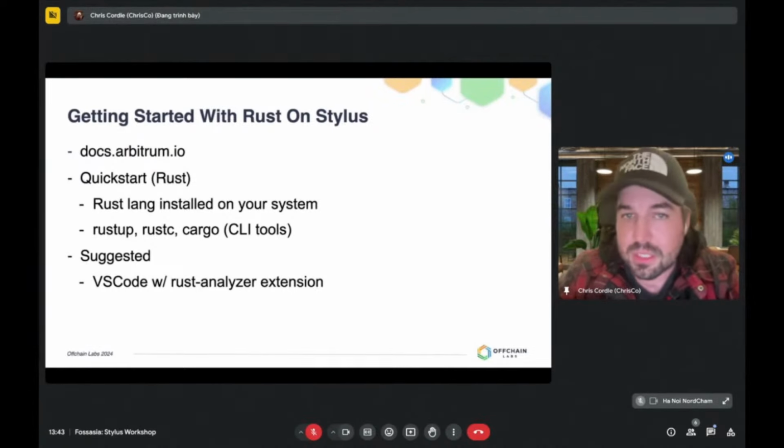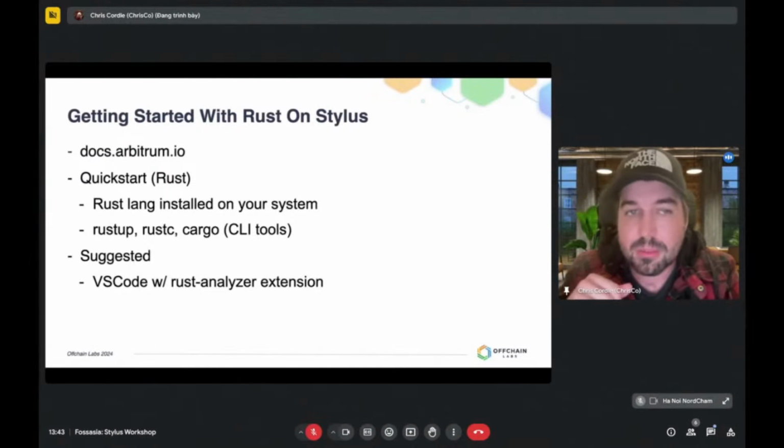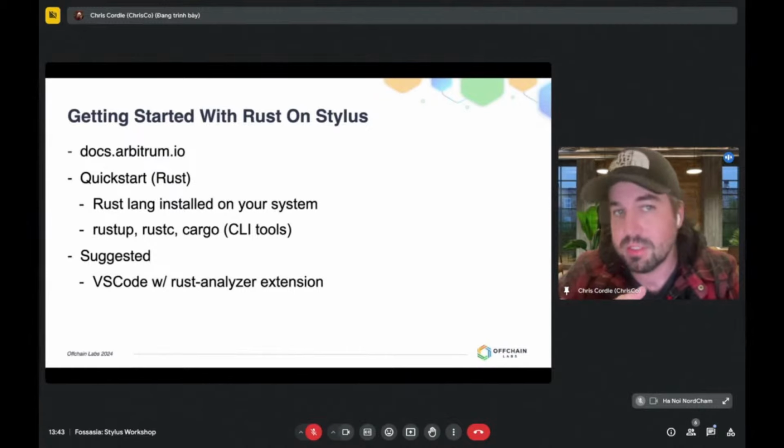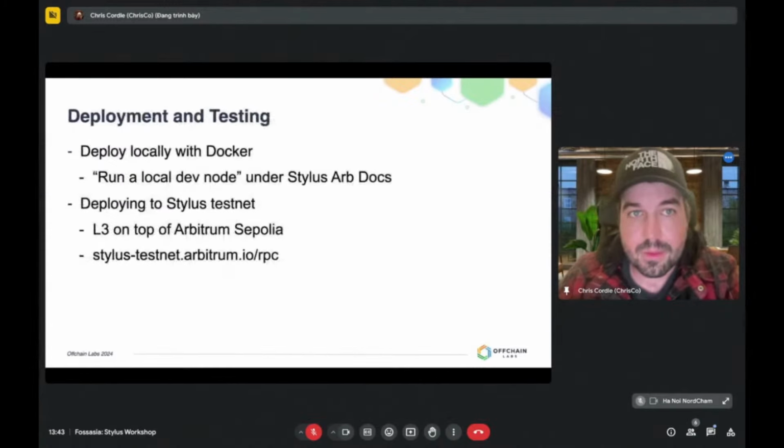If you click Quick Start Rust under the Stylus section, it will help you get your environment set up, with maybe more detail than what's in the document we shared. If you get stuck at any point, just go to docs.arbitrum.io, and everything that I'm about to tell you is located there as well.